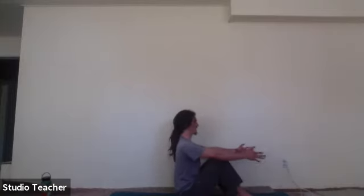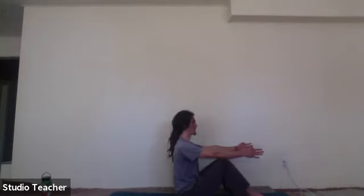Shoulders are back, bringing your fingertips so that they're reaching forward, finding where you want to have your feet, and then dropping yourself slowly, keeping your chest nice and open here, and dropping yourself back. Really active core here. Eventually, the lower back is going to want to go down onto the floor. Gravity will take its course. And then the middle of the back will come down, and then the back of the head will come down as well.